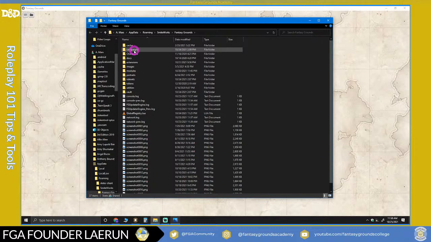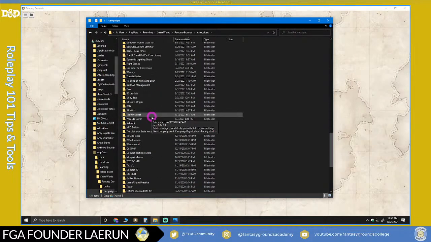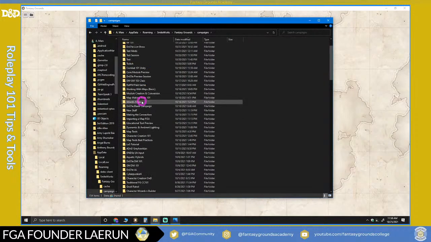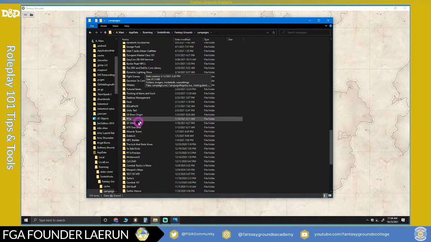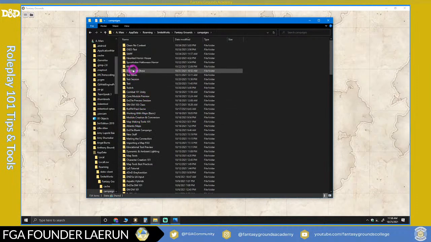Also, if you have a campaign that you've created, it'll be stored in the subfolder called campaigns. So if you open this up, this is where all of your made campaigns are. This is where you manage them. And if you don't name them accordingly, like a lot of these I have not, you won't know which one is which. So be careful what you call your campaigns. So if you need to delete the folder or modify it or something, you'll know what rule set it's in, especially if you own more than one rule set.